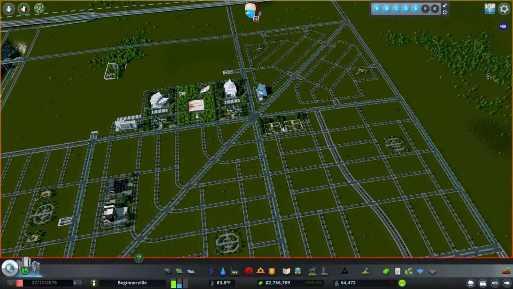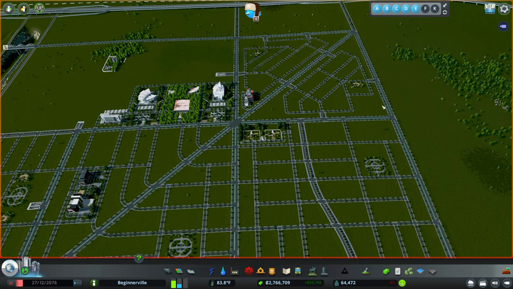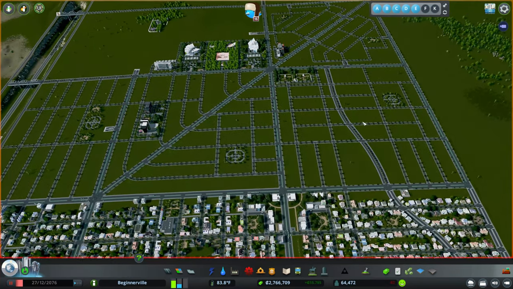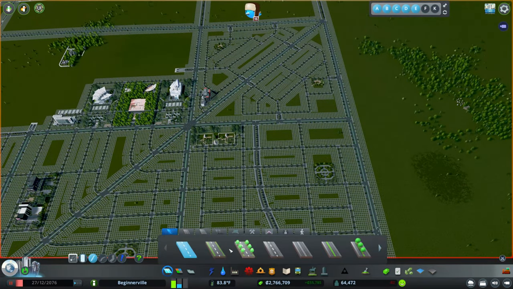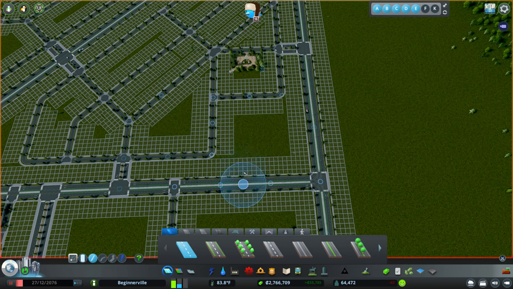We have our cemetery. We have all of our services. We have a huge park right here, which I think is fantastic. I do want to put in a couple small little shopping centers in here before we start plopping down any residential. So what I'm thinking, we'll probably use this two-lane road. And I want to do something similar to what we did on the other side. So I want to turn this into like a little shopping center.